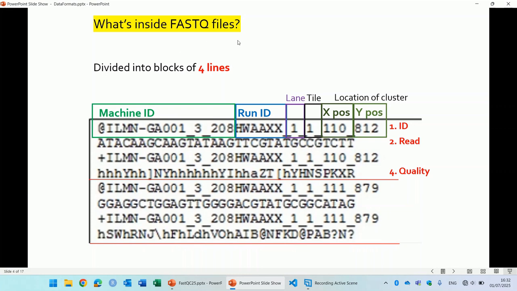So what's inside the FASTQ file? FASTQ files are basically just plain text files that you could open on your computer in a text editor, but they are very big, so it's not always advised to do this. And they contain the reads. That's the sequences that you see here and here. Additionally, they also contain the quality scores, and that's the things that you see here and here. So quality scores that were generated during the base calling.